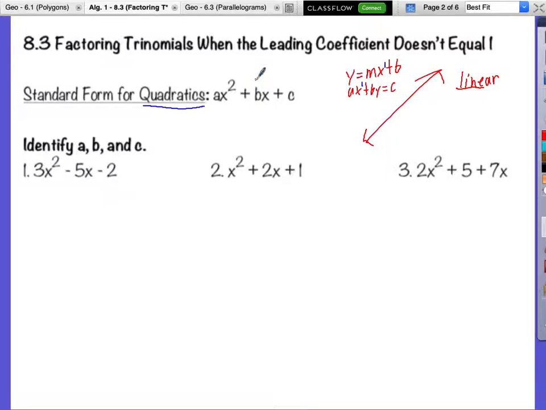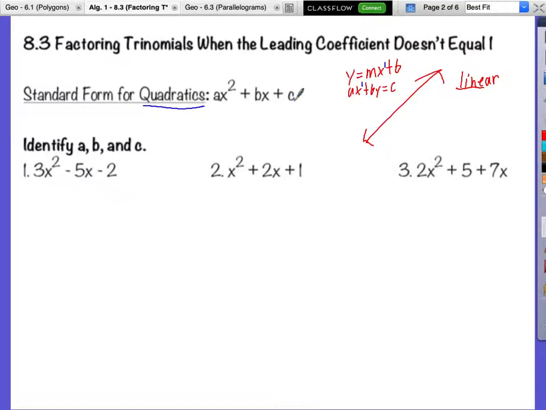And our graph won't look like a straight line anymore on these. We'll talk more about what those will look like. But it won't be a straight line like it was before for linear equations. It's a different type of equation. So anytime our biggest power is 2 for x, it's a quadratic equation. That's a word that's going to keep coming up in math over and over again, kind of from this point forward. Okay? And we have the standard form for quadratic, which is ax squared plus bx plus c.